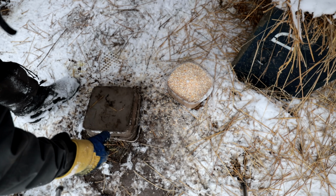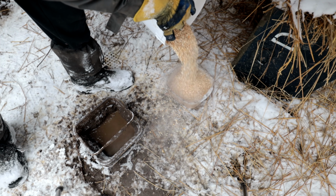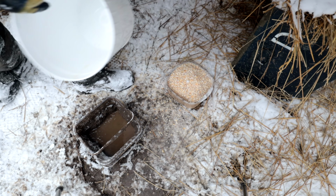If I had better accommodations, maybe I would be able to keep these ducks longer. Originally, these ducks are food at the end of the day. So yeah, keep them as long as I can. I think it's just cold. It's just miserable. It's not a great situation for these ducks.